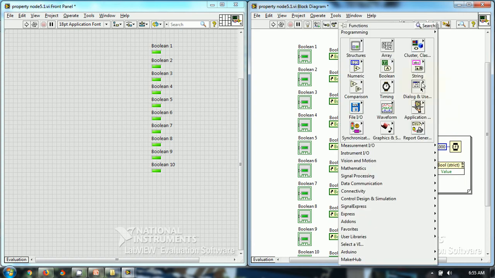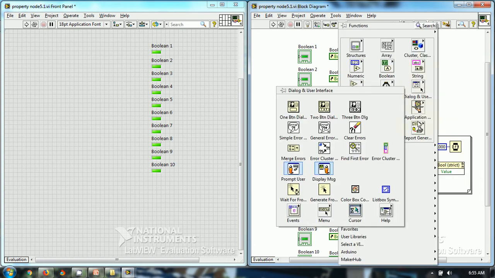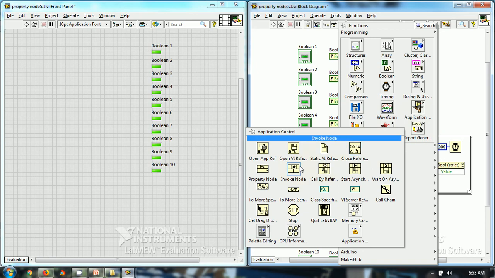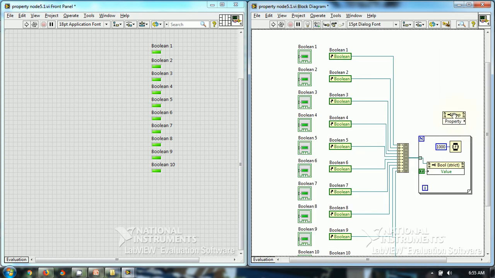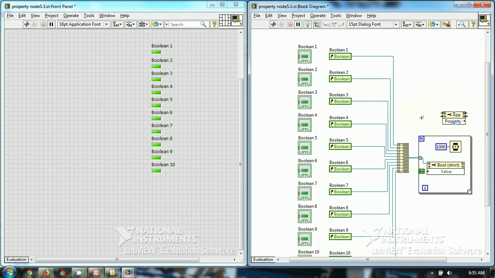This time I have picked the property node from here and I have just wired it to this. So one by one the references will be passed to the property node. As I wire it, it changes its things to like this.